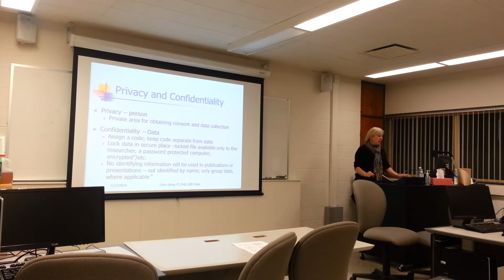And then confidentiality has to do with the data, and we talked about that a little bit, having a code where you would keep the code in a separate place. You want to make sure that all your data is always locked up, or it's on an encrypted file, USB, computer, whatever, so that no one can get to it. You need to say who's going to have access to the data, so only people involved in the research should have access to the data. And then you would also include in the informed consent, as well as in the application, that when you do a presentation, nobody would be named in that.